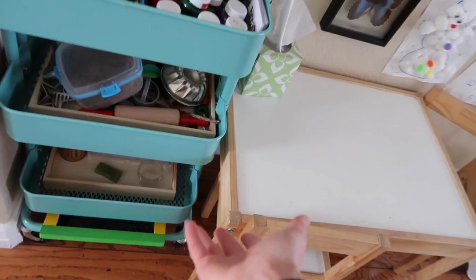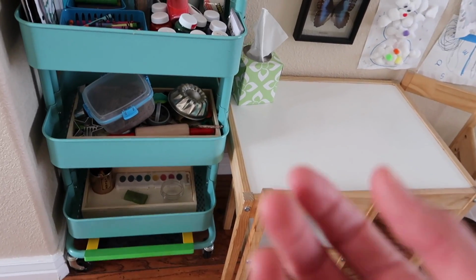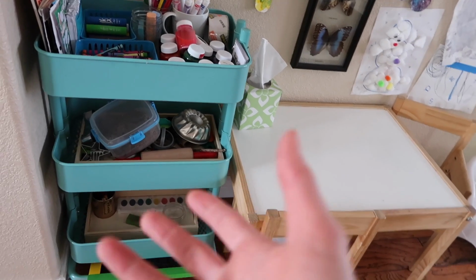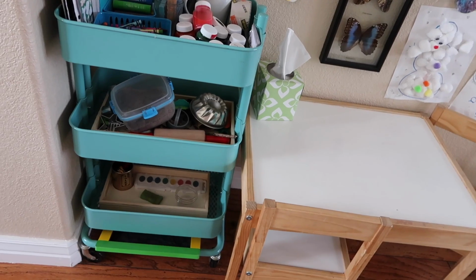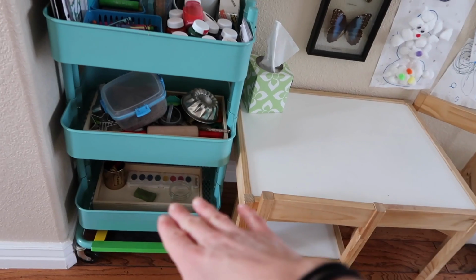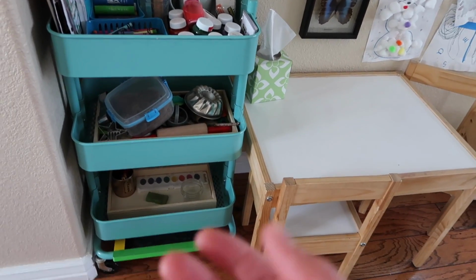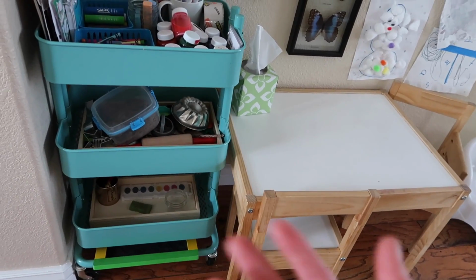But for now, I mean, it's been working for us, and she's almost 9 months old. So I would say for a younger baby, you can definitely still have things out that they, you know, shouldn't be playing with yet because they're not quite getting into it just yet. If I had to take a guess as to what I'm going to do, I will probably end up moving some of the safer stuff down to the bottom and moving that stuff up to the top. But again, I'll kind of assess once I see what's happening. I feel like when you have a baby and a toddler, a lot of it is about being flexible and just adjusting as you see things need adjustment.